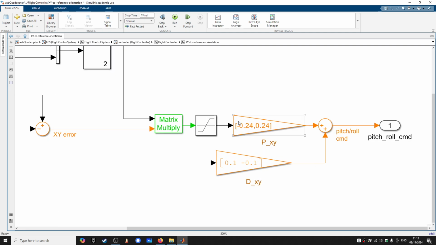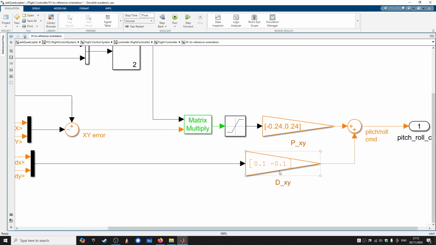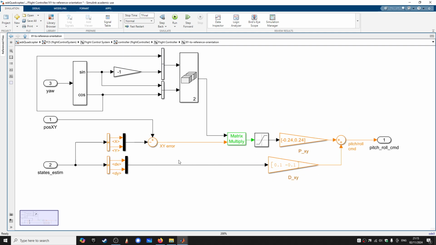The first one is the PD controller for the X position, and this is the proportional gain. For the Y controller, this is the proportional gain, and similarly this is the derivative gain for X, and this is the derivative gain for Y.